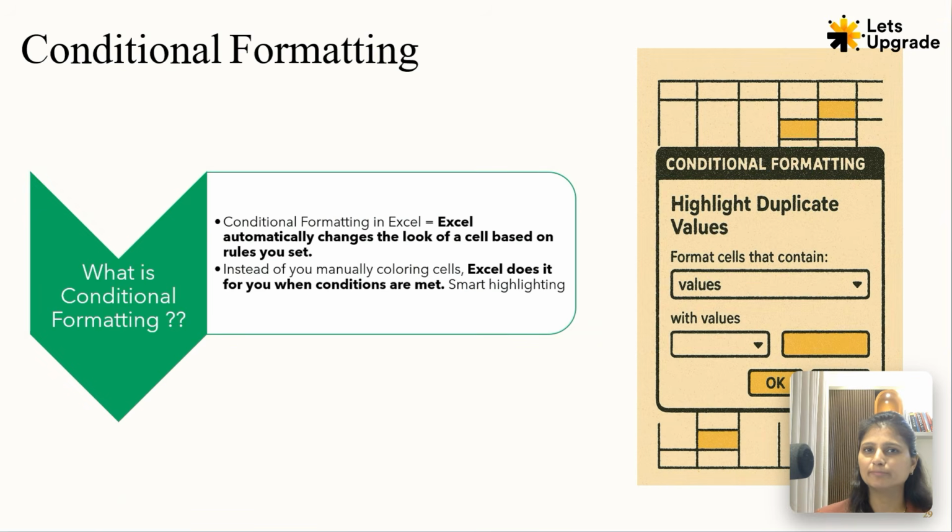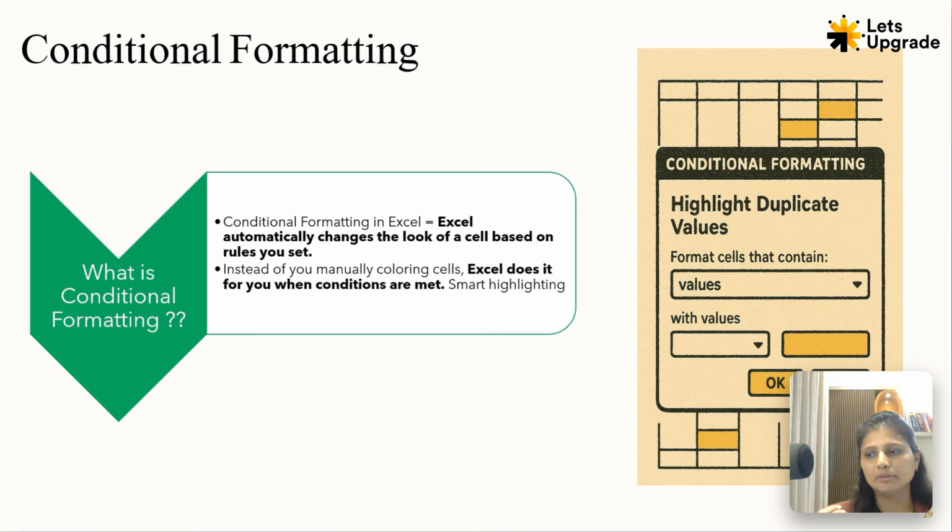The next important part for working on the report of pass and fail may be applying some conditional formatting on the data. So what is conditional formatting? Excel will allow you to change the look of a cell based on the rules you have set over there. So if the rules are satisfied, you'll get a particular color. If they are not, they'll remain as they are, like you have given the formats.